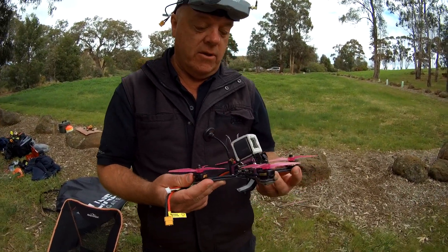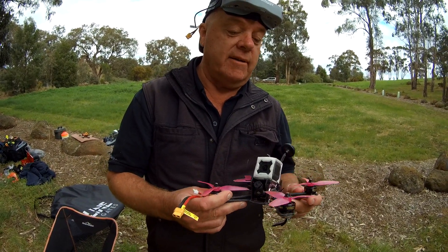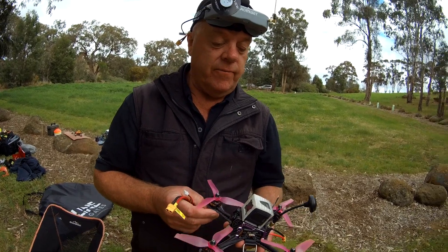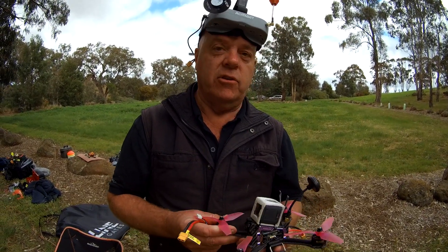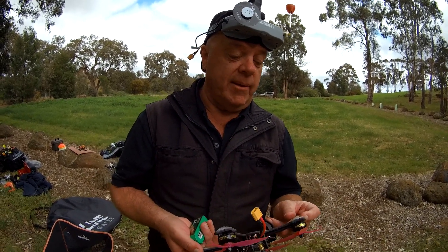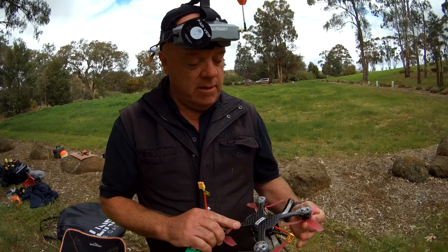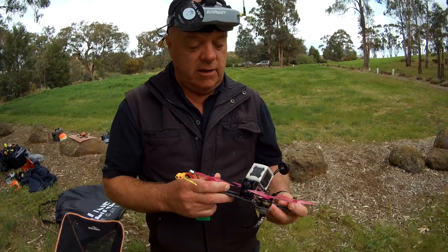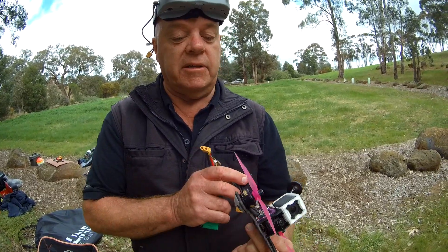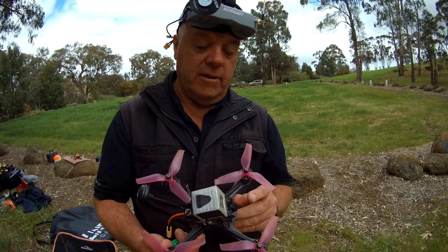Going back to more of a review style — what do you think about the upgraded version? Well, it was pretty quick. Any time I can stay in front of you for a couple of laps, that's got to be a quick quad. Gear or pilot skills — what wins? Definitely skills, for sure. There's a little bit of flex, and yeah, really crappy props. Look, I don't mind it — it's not the worst one I've seen. The motors really make this thing and give it a little bit extra punch. It's got a decent camera — the Runcam — always like those.